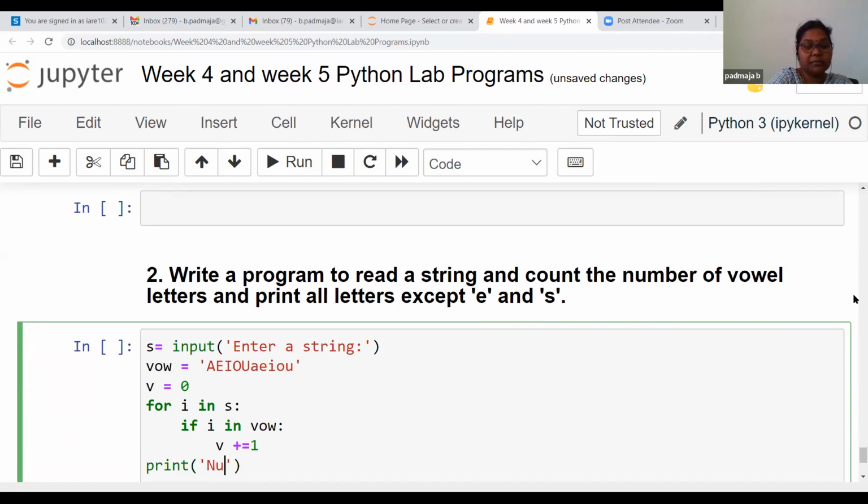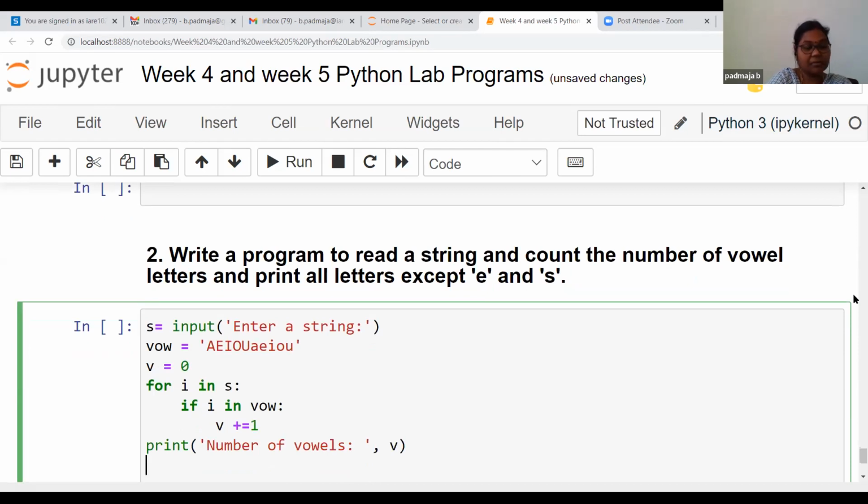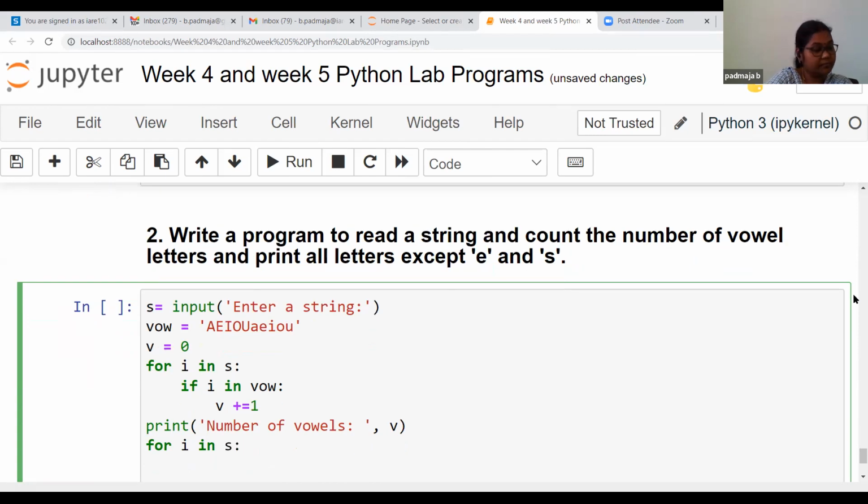You can print the number of vowels. Next question is what? Accept those characters not equal to the character E and I is not equal to the character. That's right.